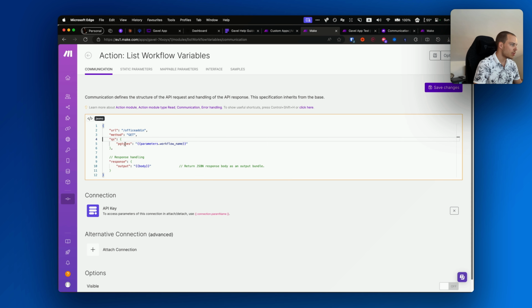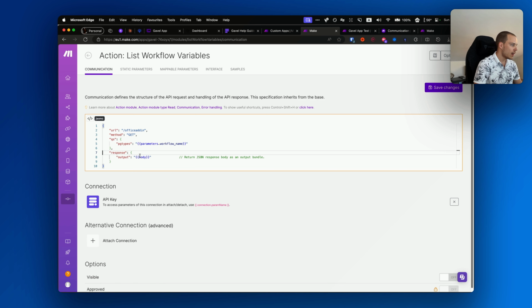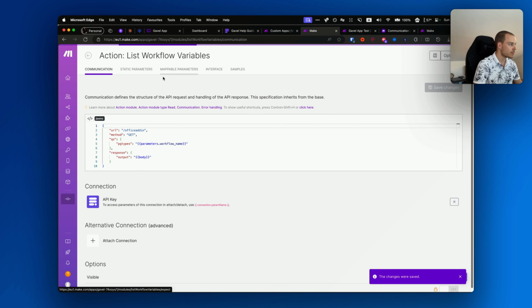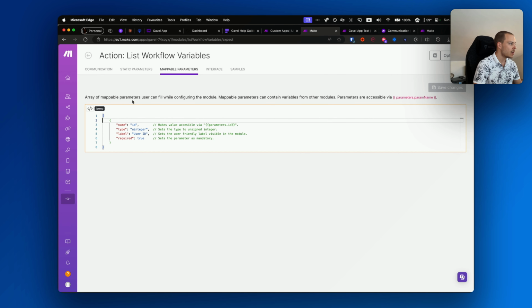The headers we'll remove, and in the response, for now, we'll just return all the body. We'll handle it later once we test it out. In the mappable parameters, we'll have the workflow name, the type. For now, let's leave it as text while we are testing it out.